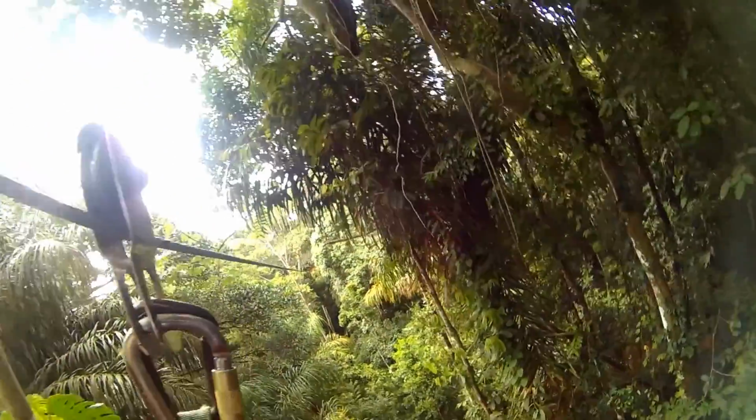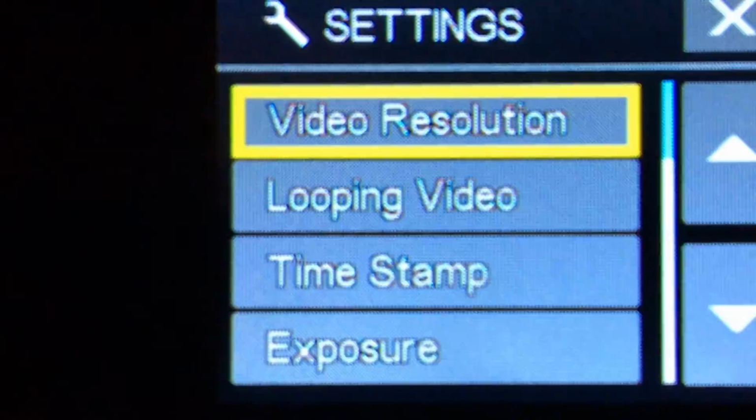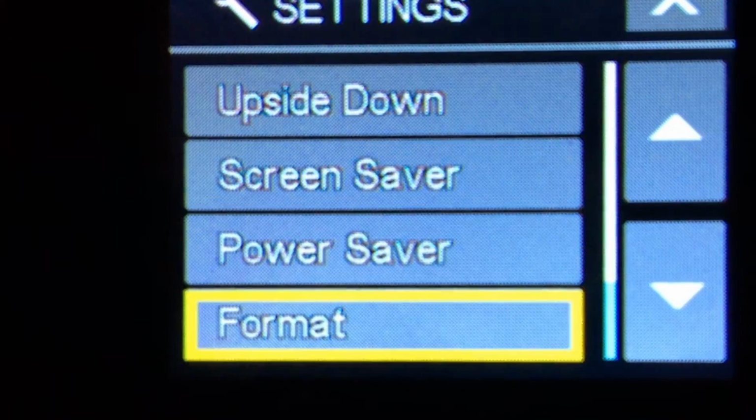Also, on the back of this, it has a 1.5 inch LCD screen, which I absolutely love. It doesn't have great quality to it, but what it allows you to do, which I extremely like, is even if you're out taking some cool shots, you're able to get a good understanding of what you took. Maybe if it's mounted to your head or something, you don't know what it's taking, so you know if you're getting a decent shot or not. And it works underwater. I've taken this underwater and used the screen, and you can actually control everything you want underwater, which I find amazing.